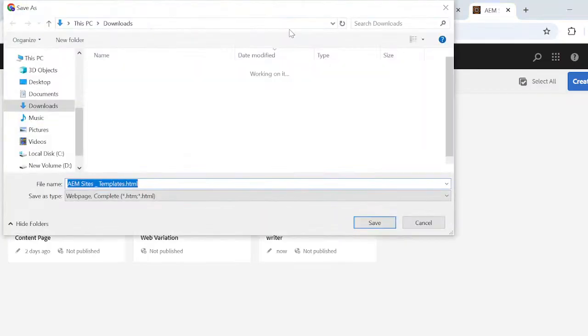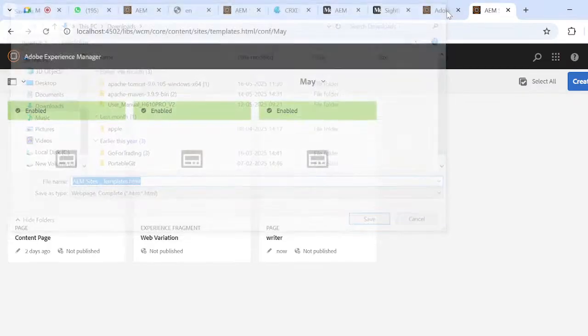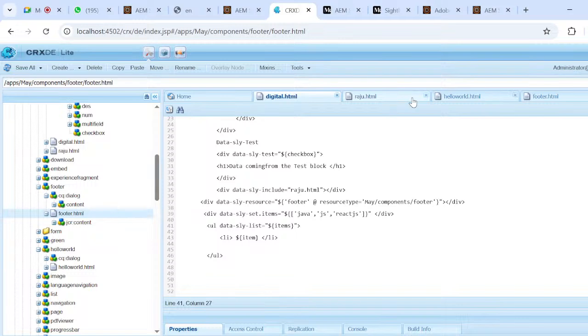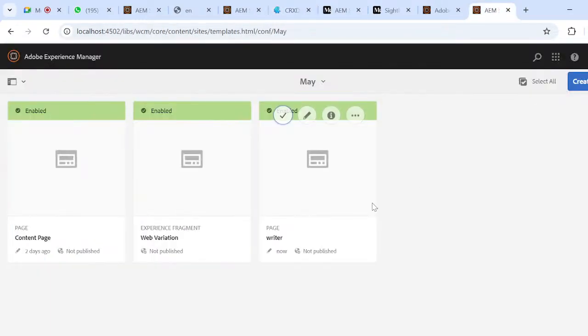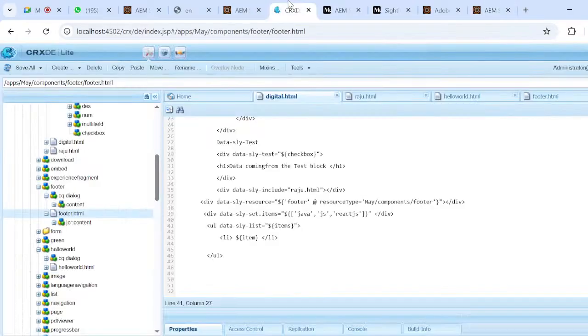Okay, fine. Now go to here. So at the template level, I want to pass the values dynamically. My template name is writer. Then there is an attribute, that is data sly template, div data-sly-template. What is the template name?